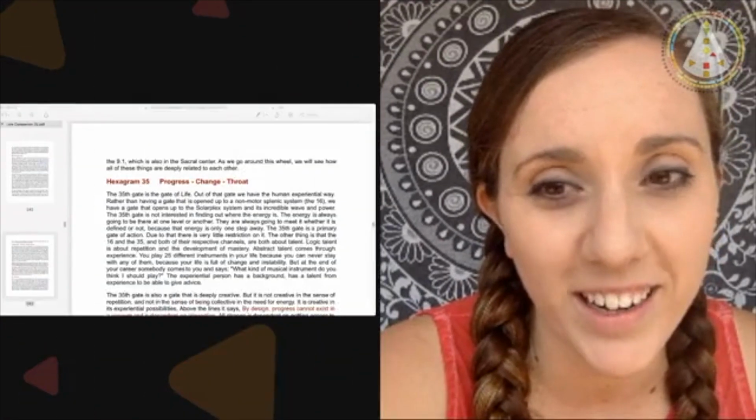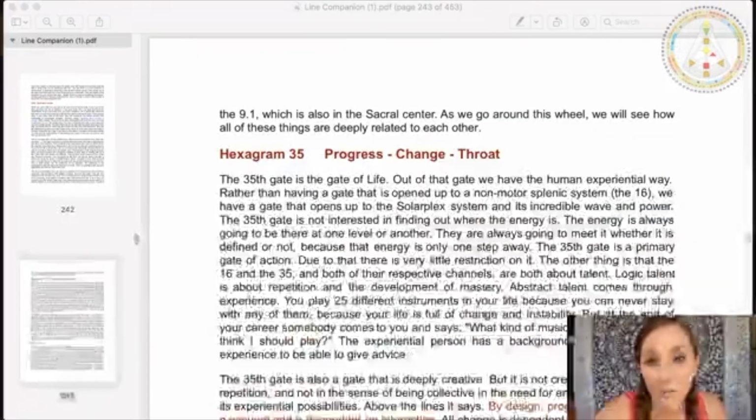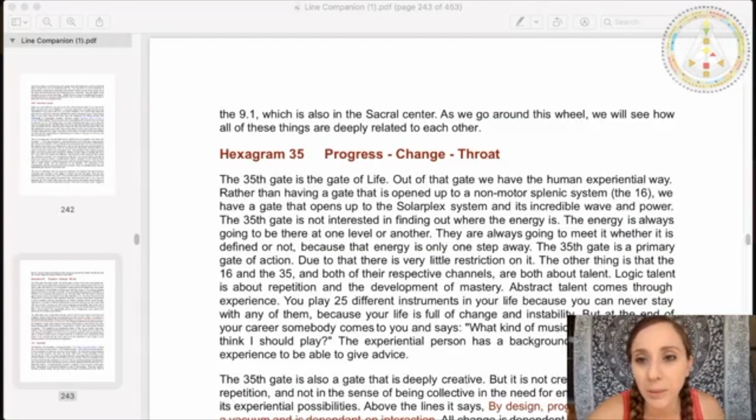We also have this goodie right here. It is a 453 page novel of every single gate and line and a description of them, which is insane. It's beautiful. I've learned a lot of new stuff from this book as well. My son has 37.5 in his vocation. And I learned that it was about love and love of the family and giving to the family. And he is a loving kid. So it was like really cool to see that illuminated because the lines are different.